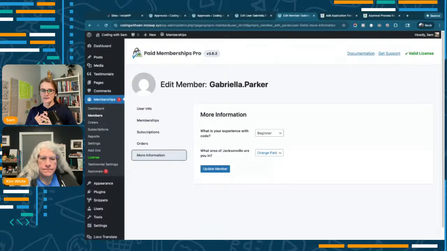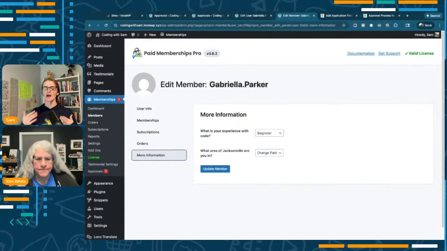So for my example, I want to have this user field of the area of Jacksonville that they reside in on that approvals admin dashboard, so I can immediately say, okay, Gabriella lives in Orange Park. That's a Jacksonville area. We can go ahead and approve their membership.